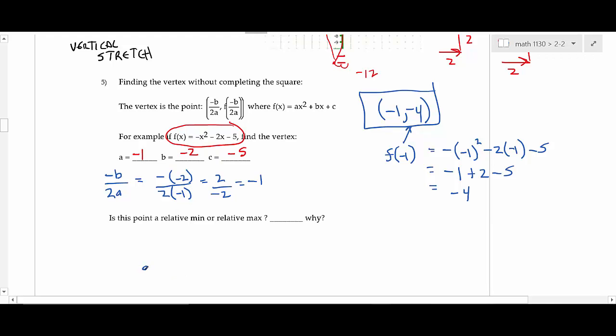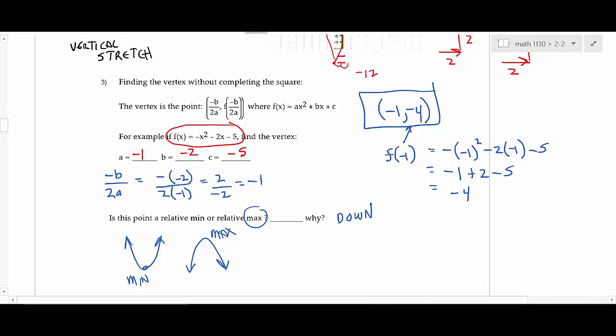vertex, you're either going to open up or you're going to open down. Okay, in this case, that would be a local minimum like we talked. In this case, that would be a local max. So on the problem we just did, is the vertex going to be a min or is it going to be a max? It's going to be a max because it's turning upside down. You don't have to do any calculation on this. It's just knowledge of that's what's happening on the problem. So that would be a max, and it's basically because the parabola has gone upside down because of the negative.